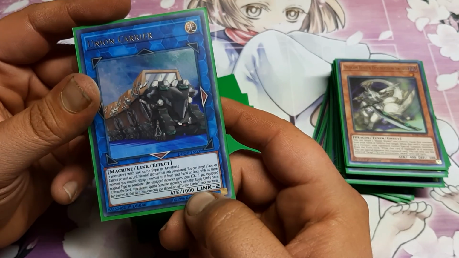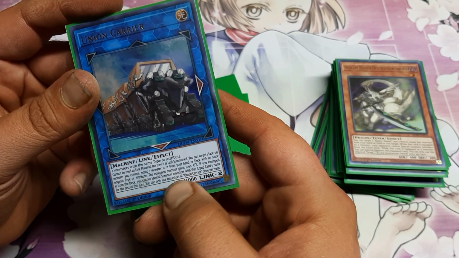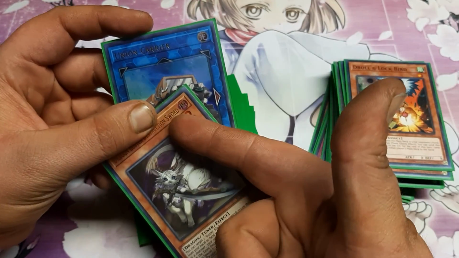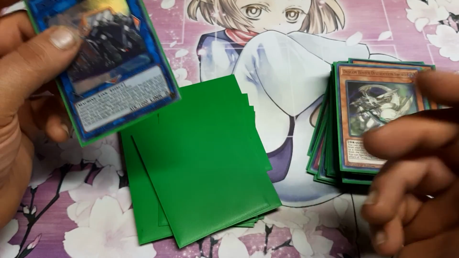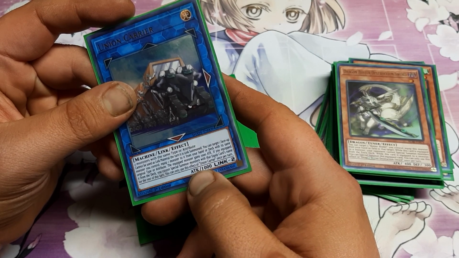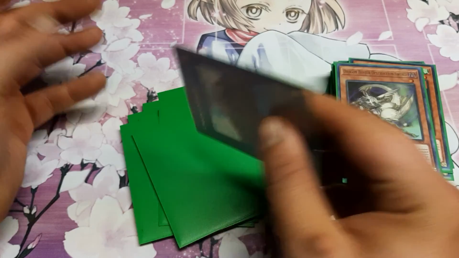And again, the Union Carrier cannot be used as link material the turn it's link summoned. You can target one face-up monster you control, equip a monster from your hand or deck onto the same original type or attribute. Again, we're mostly going to be going after Dark because we don't really play a lot of Dragon or any other dragons outside of the Guard Dragon. The equipped monster gains 1,000, and if you equipped it from the deck, you cannot special summon monsters with the equipped card's name for the rest of the turn, which is fine.